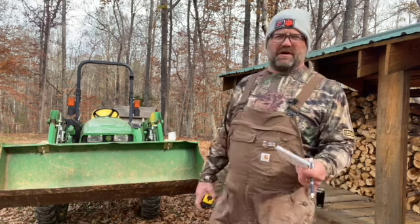So I'll take you around. I'll show you what we've got now with our current wood storage. I'll show you the measurements on the back of the 250 as far as how I measured that, and then I'll film just us splitting the 5 buckets and getting that in the truck, and just go from there.